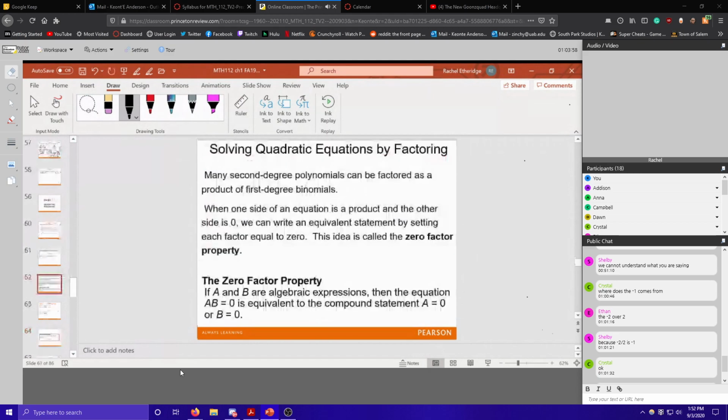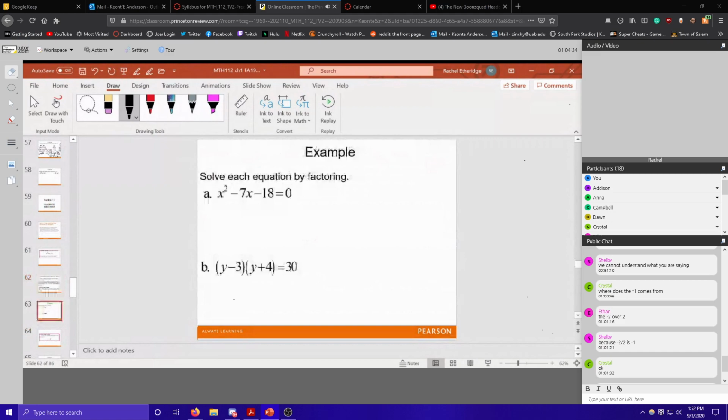When you're solving quadratic equations by factoring, what we're using is the zero factor property. So the first thing we're going to do is solve by factoring, then we're going to use the square root property, completing the square, and the quadratic formula. Most people don't like completing the square, but some people do. So we're going to go over a few completing the square problems. Hopefully we've done this before.